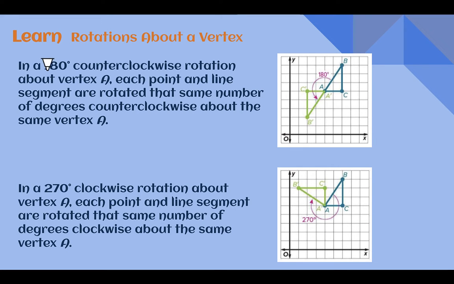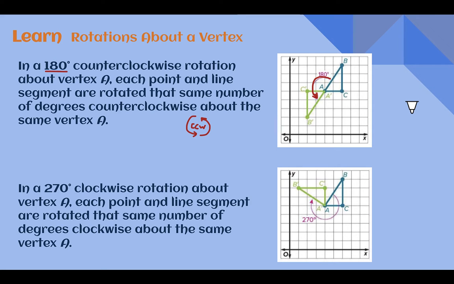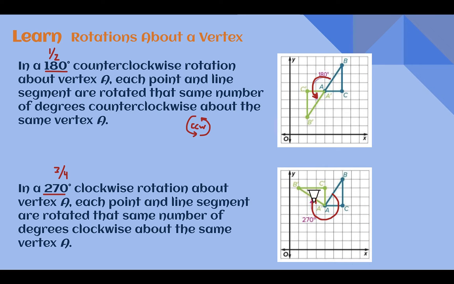If we saw 180 degrees, this is half of a turn, going in a counterclockwise direction since it's going downward to the left — the opposite direction. The hands on a clock would be going backward, so going down to the left or up to the right is counterclockwise (CCW). For 180 degrees, it doesn't matter if it's clockwise or counterclockwise — you end up in the same place. For 270 degrees, that's three-fourths of a turn. Where 90 degrees was one-fourth and 180 was half, 270 goes three-fourths of a turn clockwise.